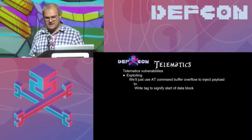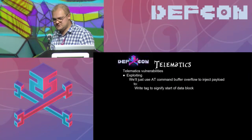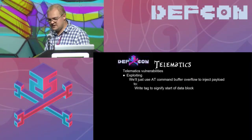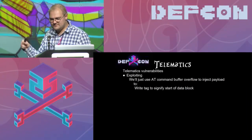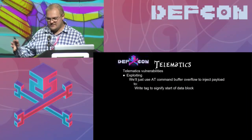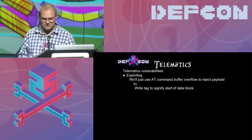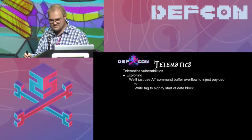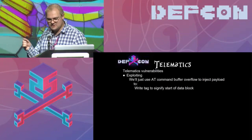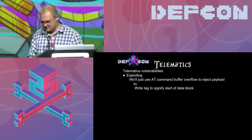But we don't have the print, we cannot print that firmware. But we have that log information, which Jesse and Mickey already previously showed. So we were thinking, okay, let's use this log buffer and copy the firmware to this buffer, and then extract this buffer and combine it together to get the final firmware image. So, per one iteration, we extract 212 bytes. And we have sanity checks before and after to make sure that our shellcode is running successfully, and we dump the 212 bytes to the stack, which we will print in the next iteration when we run the log command.